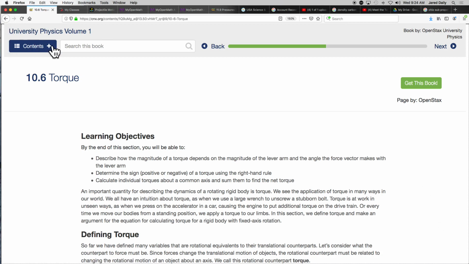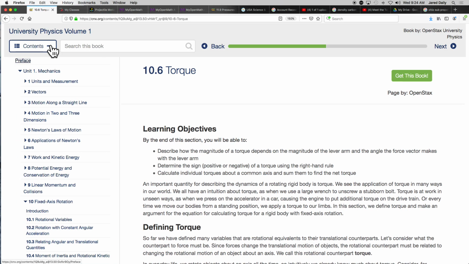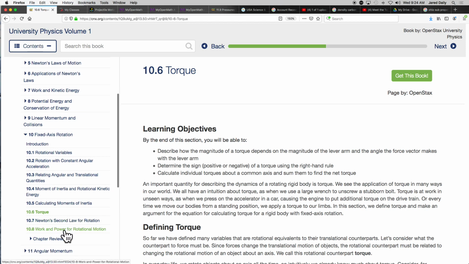And that takes us to rotational dynamics, 10.6 torque. So I actually don't want to go on to study torque yet. I want to answer any questions that you might have about the homework concerning calculating moments of inertia, rotational kinetic energy, going back and forth between the different rotational and linear variables. Have you done any of the homework involving those things? I haven't done as much of the homework.